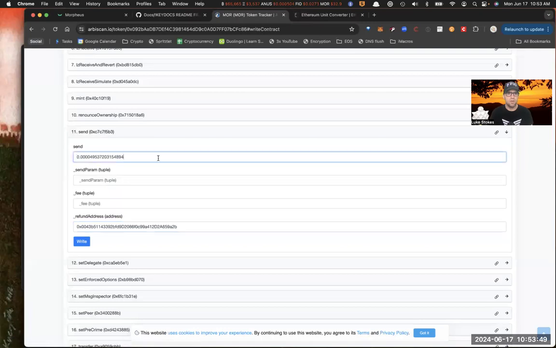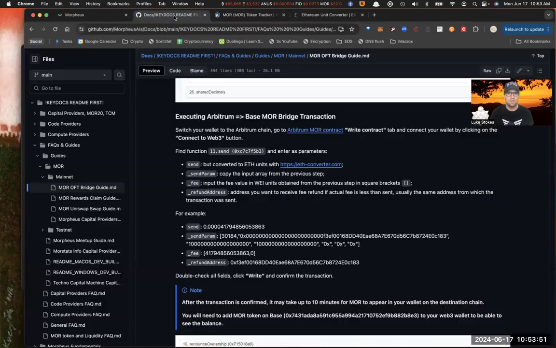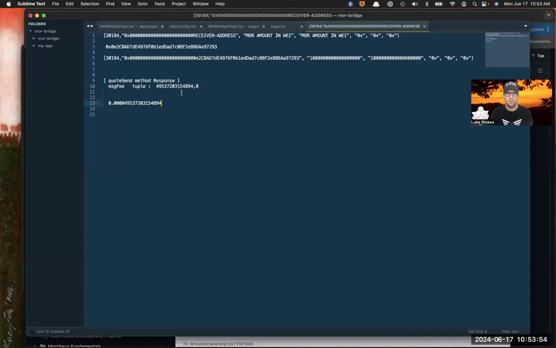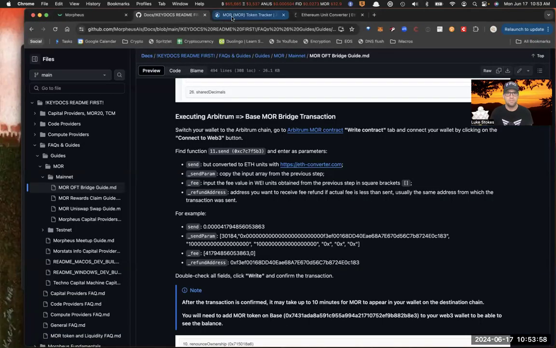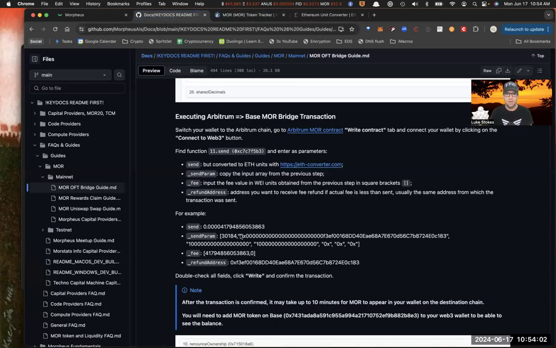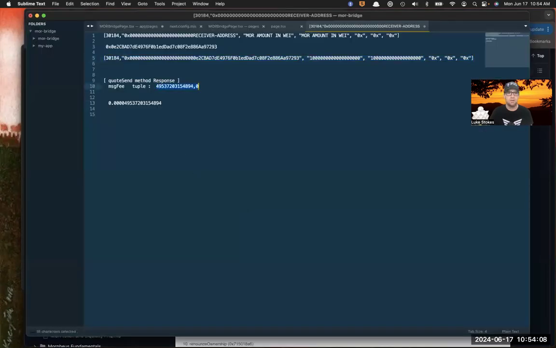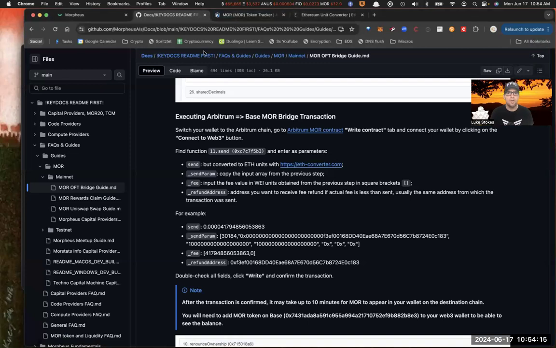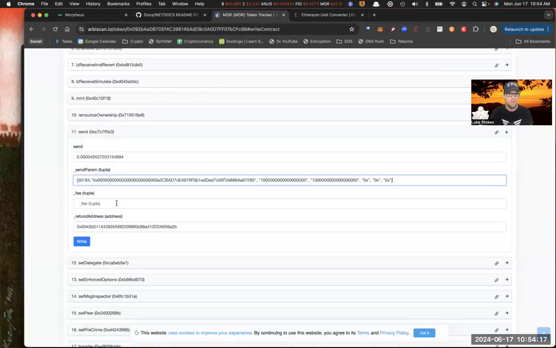So we drop that into payable amount. And then the send params is that same group of data that we have here that we use when we calculated what the fee is going to be. So we drop that in there for send params. And then the fee is that response we got from the previous request, but you just put it in a bracket with a comma 0. So we take this guy here, paste it down and put it inside brackets. And then we're going to paste that guy right in there.